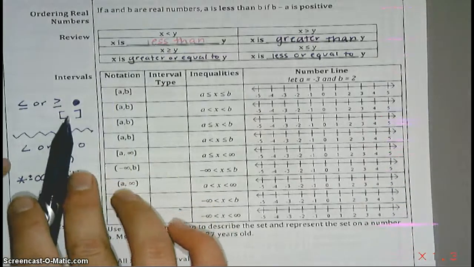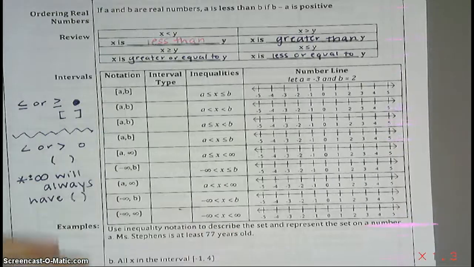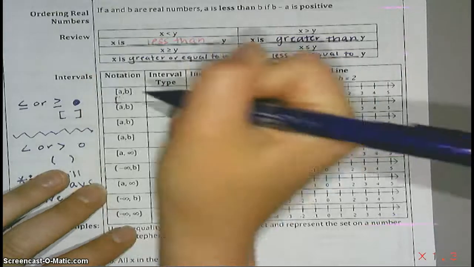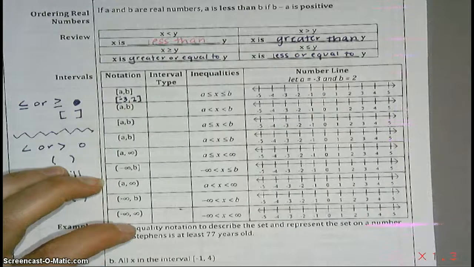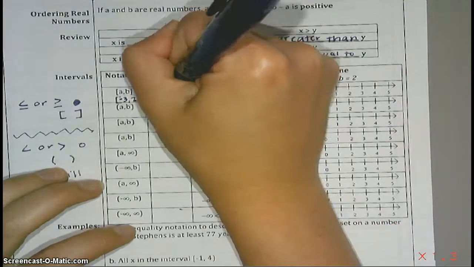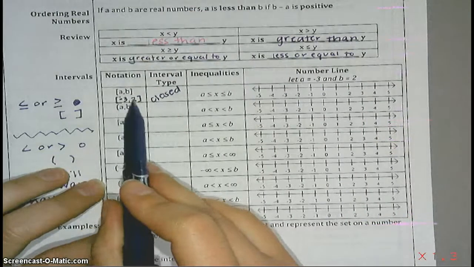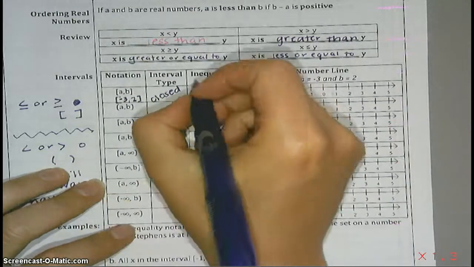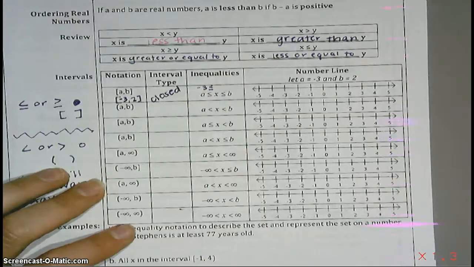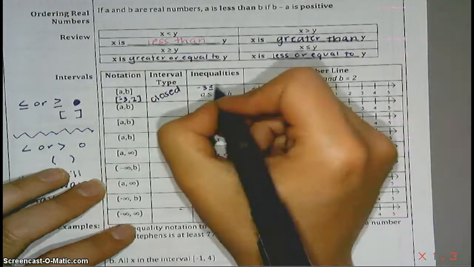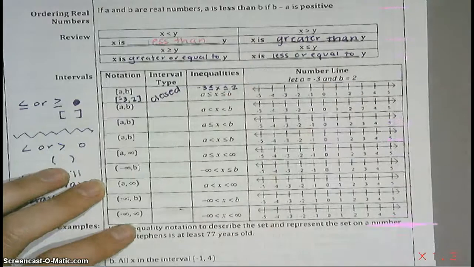So if you guys remember, if you have this little cheat sheet off to the side, brackets go with the closed dots. An example would be like if we had negative 3, 2. When you have two brackets, it's closed. If you were to take this notation and write it as an inequality, you always put the smaller number on the left. Since we have brackets, we're going to use the less than or equal to sign. Any variable you want can go in the middle, and then put the larger number on the far right. Okay.